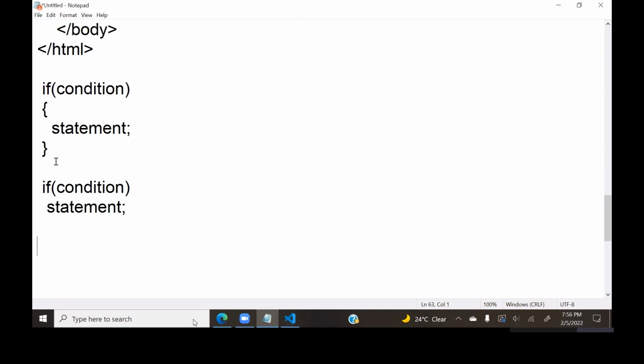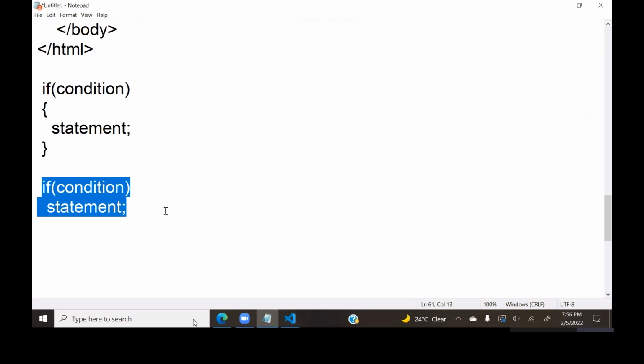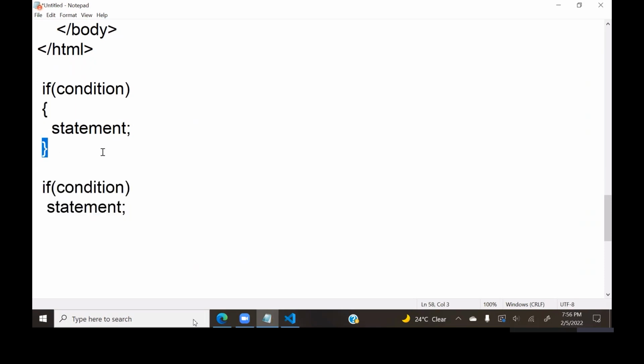But the second one is not good code. This is not preferred. This is not good coding. Why is it not good coding? Because what is the meaning of a curly brace? The meaning of a curly brace is to tell the compiling system where to start and where to stop. Without writing curly braces, what are you trying to tell the compiler? That you decide where to start and where to stop. I will not tell.